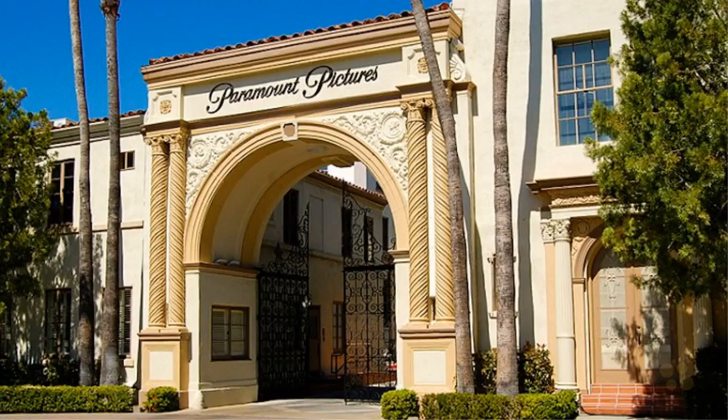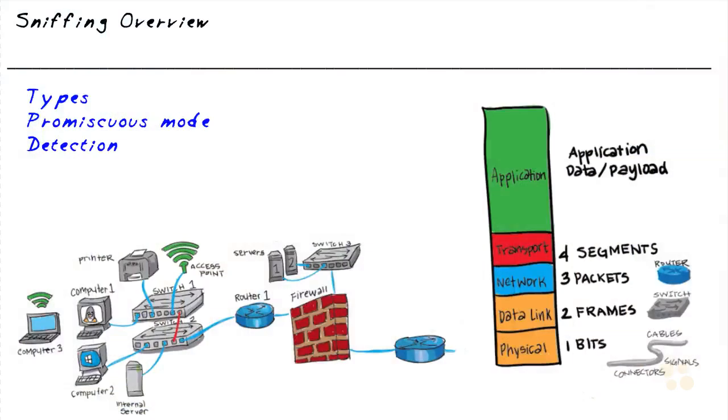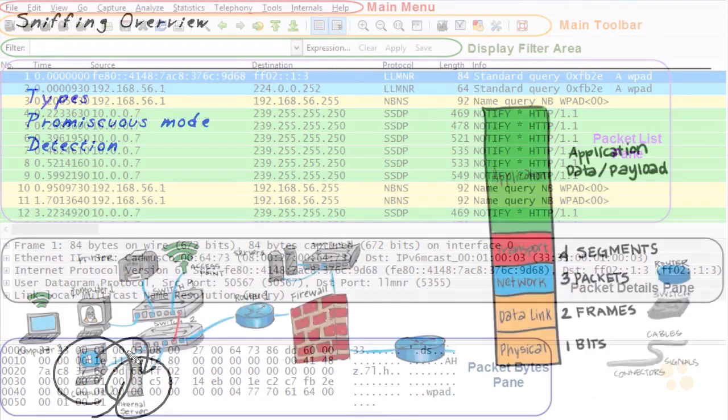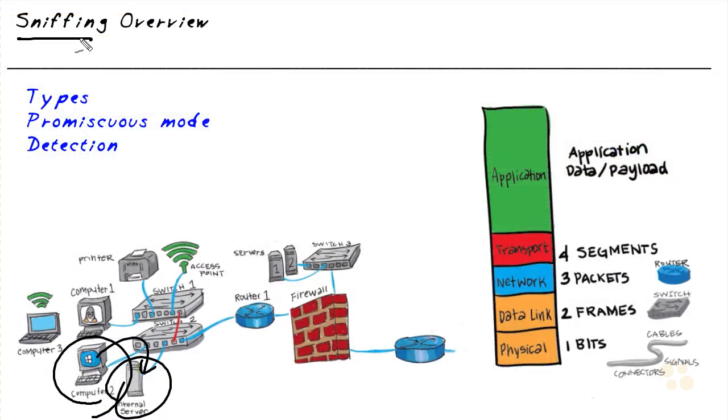It was back in the early 90s. I was at Paramount Pictures and we were troubleshooting a client-server application. And as it turned out, we discovered what the problem was by putting a protocol analyzer and sniffing the traffic between a client and the server that it was communicating with. And the process of capturing and monitoring all of the packets or frames that are coursing through a portion of the network is referred to as sniffing. And sniffing is kind of the network version of a wiretap on a traditional phone system.